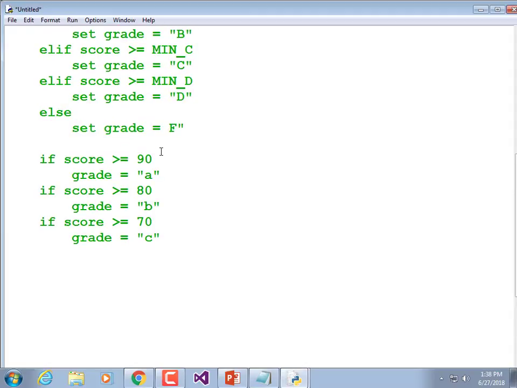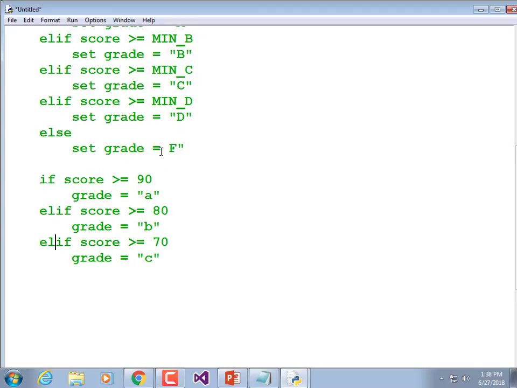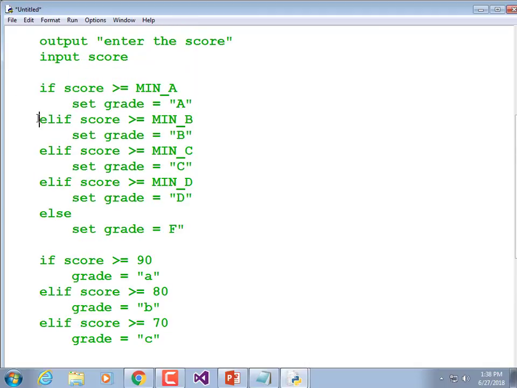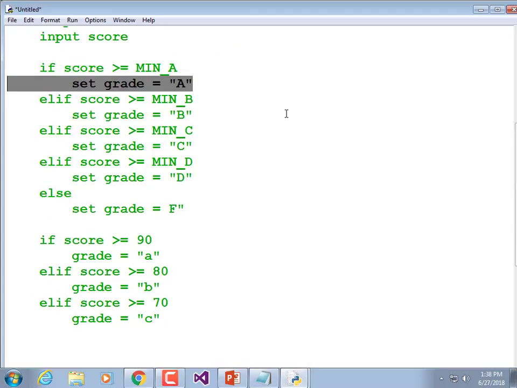So that's why we would want to use elifs. We would want to have our else statements in there. Now, flowcharting doesn't really have an elif. I guess you could just stick the word elif inside the little diamond, just like we've been sticking if. Okay, so that's why we need elses rather than just mirror ifs, because we want these to be mutually exclusive conditions. You don't want it to allow it to flip your grade to an A, to a B, and to a C, and to a D.